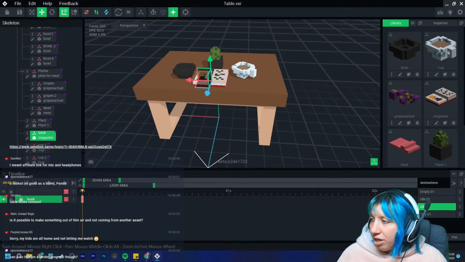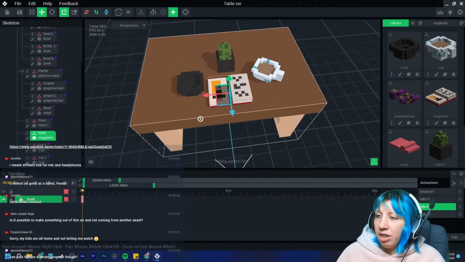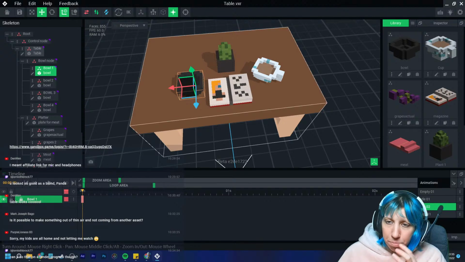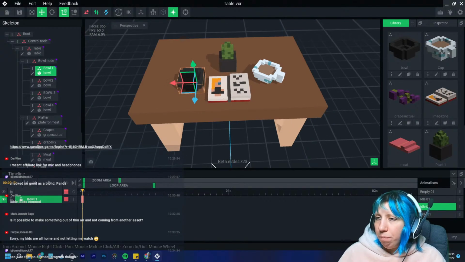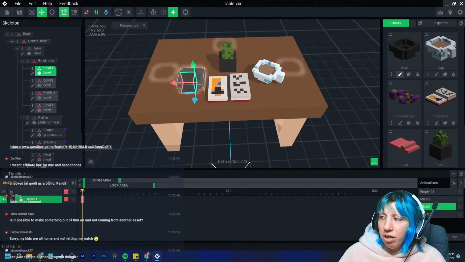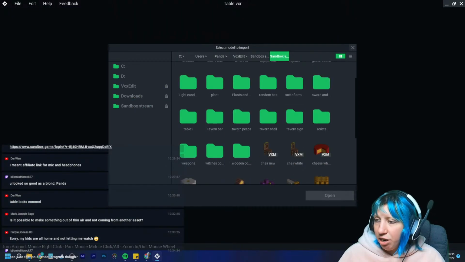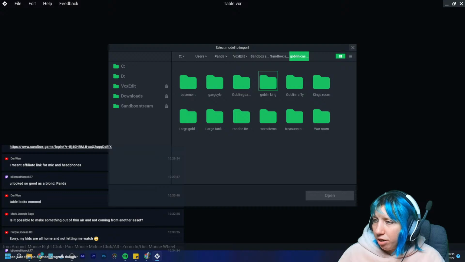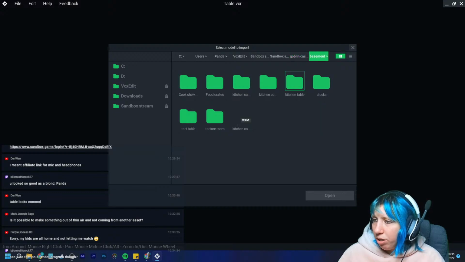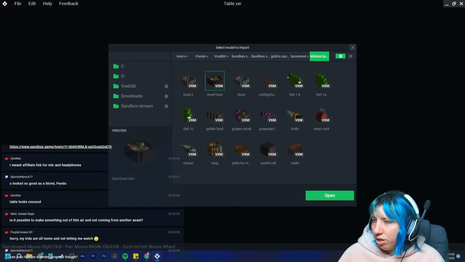Right, so we've got this, and I will show you. Let's say we've got this one bowl. Got this bowl, it's fine. But we want some bowls that look like there's something inside of it. There are two ways we can go about this. I'm probably going to go for the slightly easier way, and I will show you both ways. Basement. So this has got a bowl of food, although this bowl of food probably isn't the best.